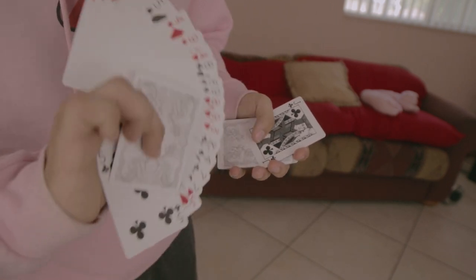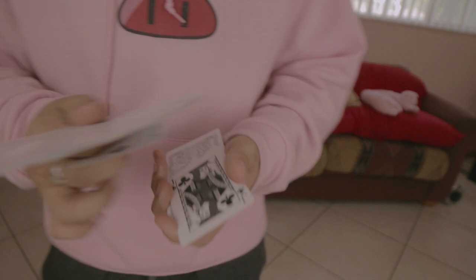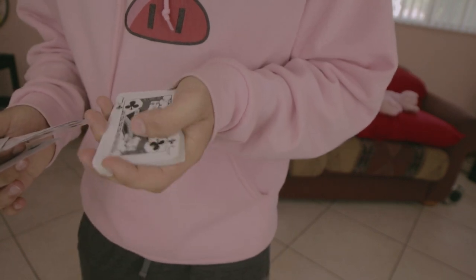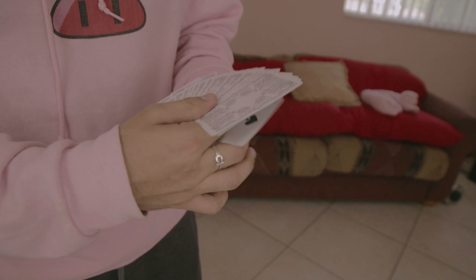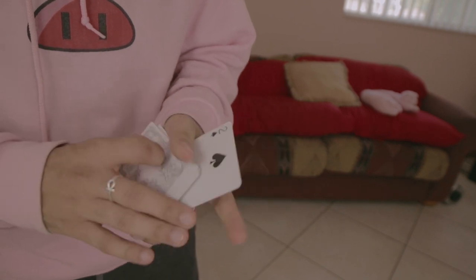So here it's actually almost an automatic color change, because if you square up this fan with the deck, what's gonna happen is that you're gonna push this card in with your forefinger. So you're gonna take this card and push it in with your forefinger. At the same time, if you square up this fan with the deck, that card is gonna automatically side jog itself in the exact same position as the card was previous.